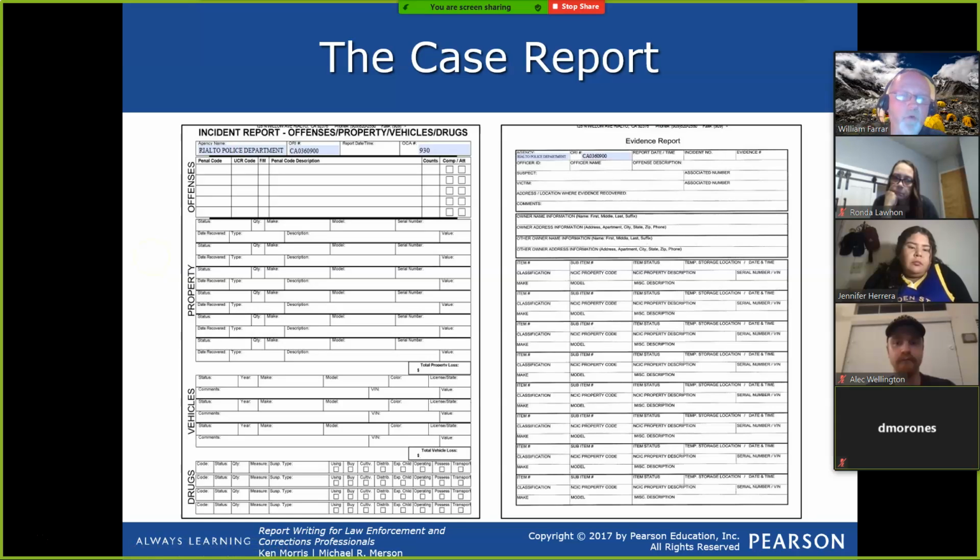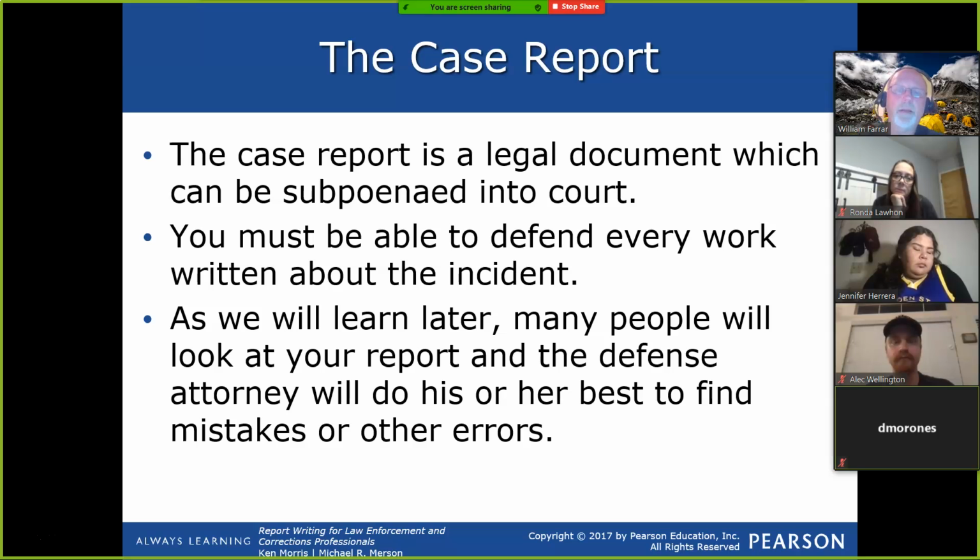But at a lot of these bigger crime scenes, you might have a lot of information and you're going to put that in these little boxes. The reason for that is a lot of this is going to be entered into databases for future reference, maybe MO files or comparison of other cases, etc. So that's kind of what a case report looks like.